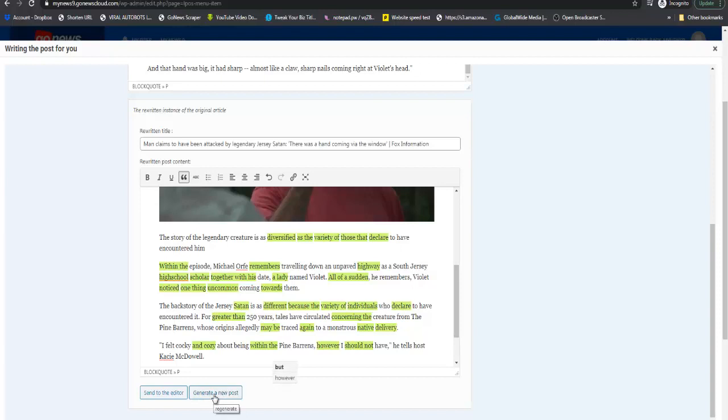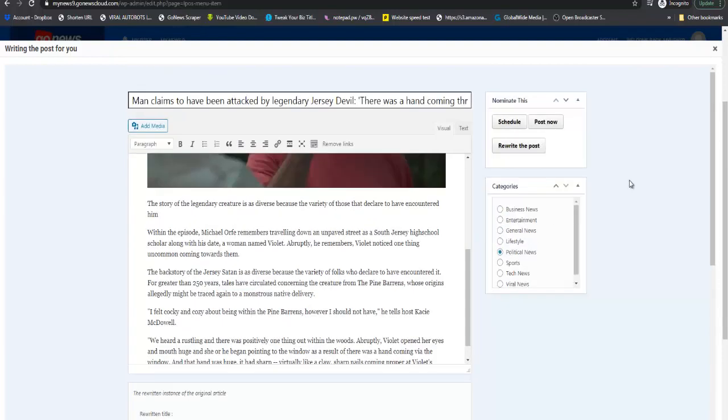Ideally, again, you can hit generate a new post, let the editor rewrite it for you, and when you are finished, hit send to the editor. Then you choose what type of news it is right here, whether it be business news, entertainment news, or in this case, as we showed you earlier, viral news.